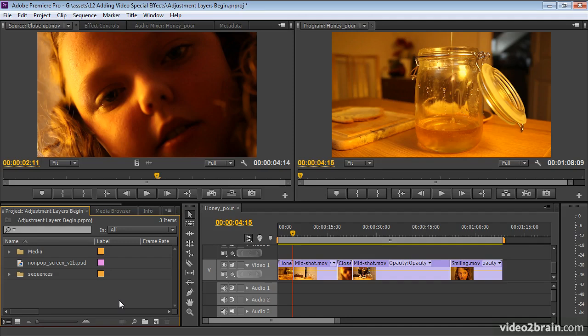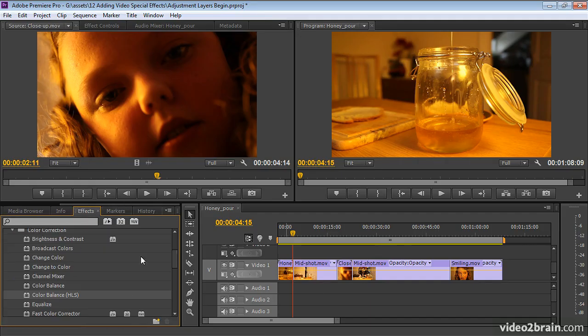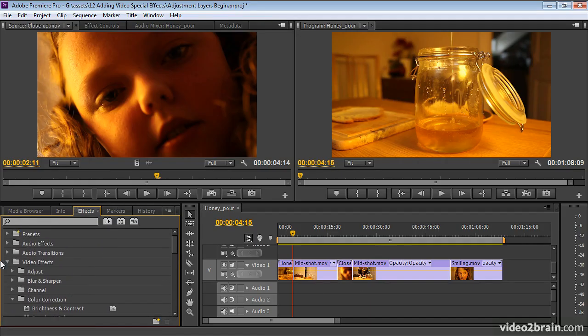When you drag and drop an effect from the Effects panel onto a clip inside the timeline in Premiere Pro CS6, you're always doing so on a clip-by-clip basis. Now, you can nest a sequence, you can put a sequence inside another sequence, and you can apply an effect to that, and that's a way of applying an effect to multiple clips in a single step, and that really works, and it's one of the great benefits of nesting sequences.